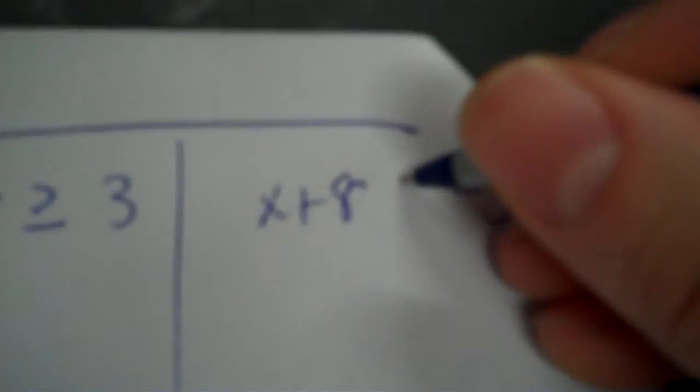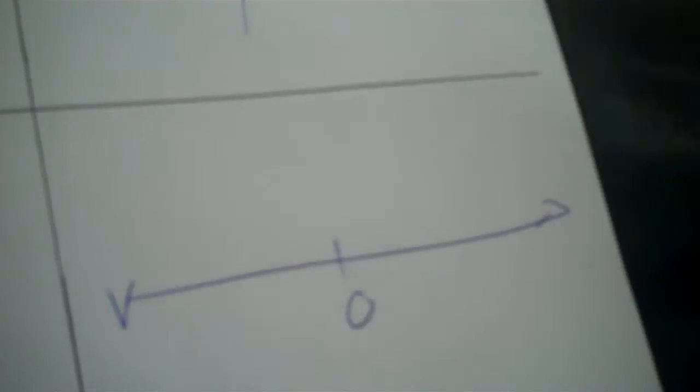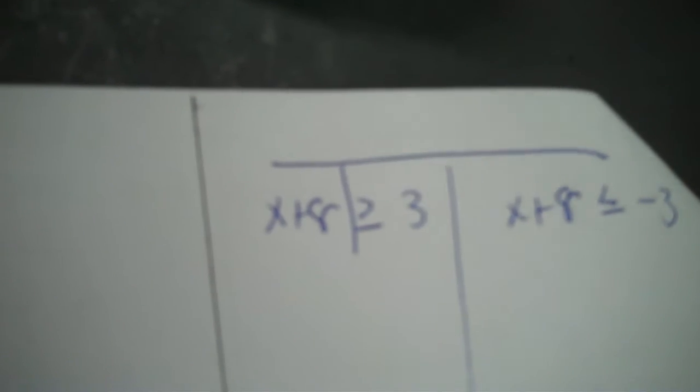Now remove the entire function and put d, so d greater than or equal to 3. So again, you could be at 3 or negative 3. Now we use the given symbol on the 3, but then we flip the symbol when we do the negative 3. But on the number line, we don't have our numbers yet because we got operations with the x, unlike the last two problems. So you don't have the multiply or divide operation at all, so you're going to keep the sign the same.